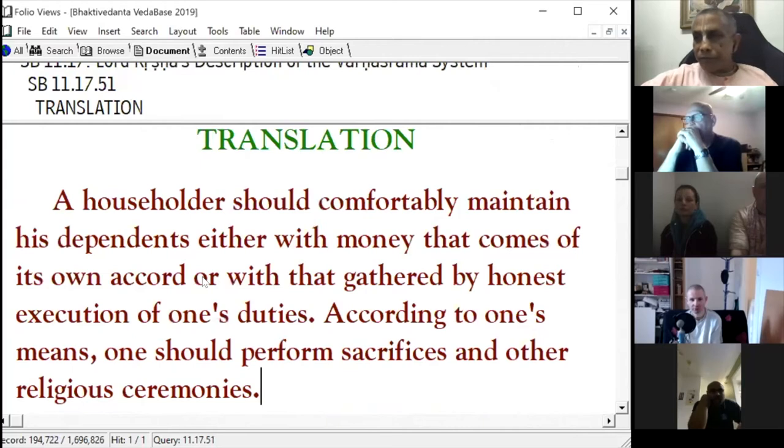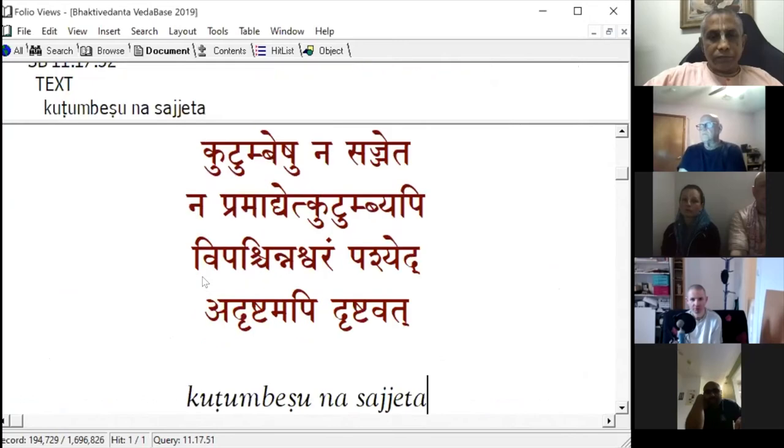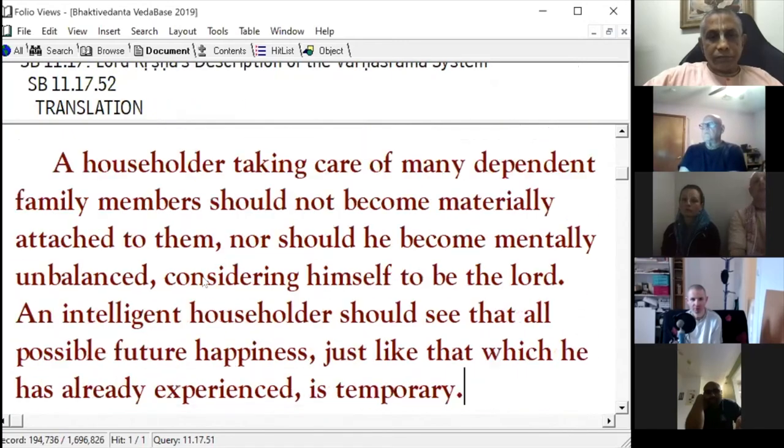A householder should comfortably maintain his dependents either with money that comes of its own accord or with that gathered by honest execution of one's duties. According to one's means, one should perform sacrifices and other religious ceremonies. A householder taking care of many dependent family members should not become materially attached to them, nor should he become mentally unbalanced. Considering himself to be the Lord, an intelligent householder should see that all possible future happiness, just like that which he has already experienced, is temporary.